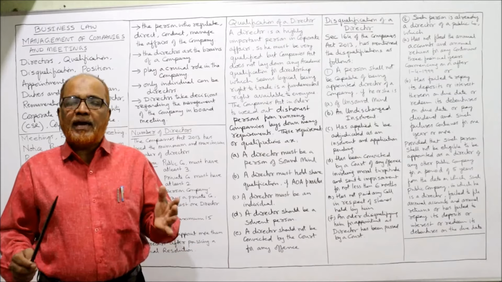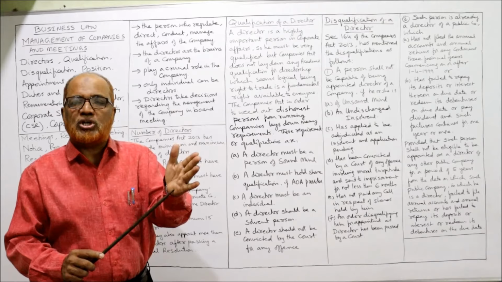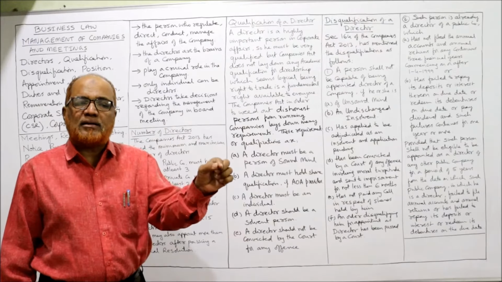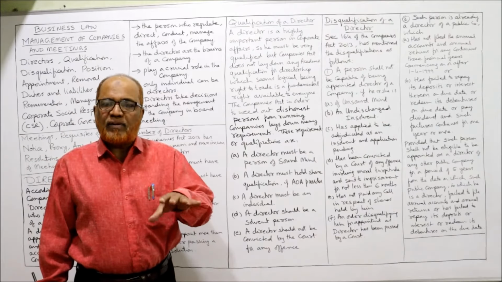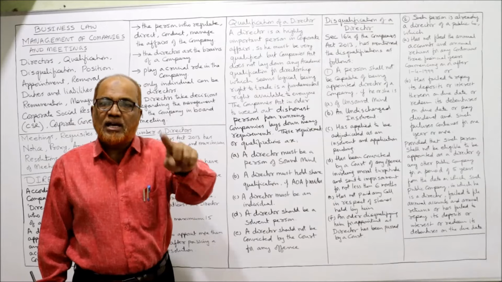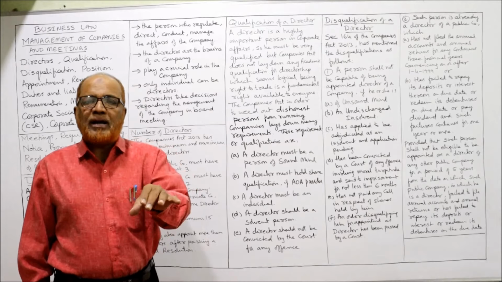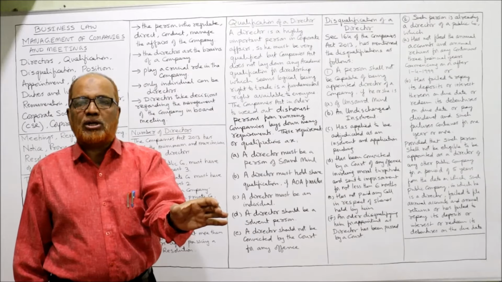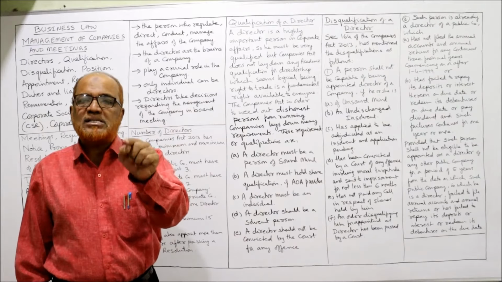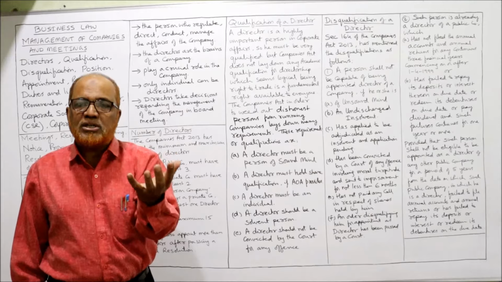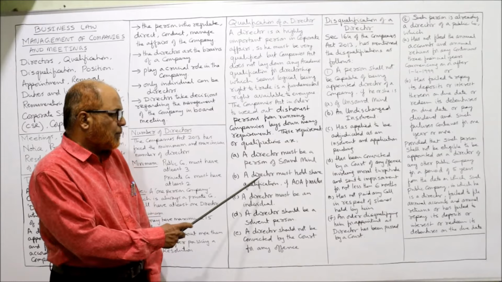So normally, a company will write a clause in the Articles of Association that any person who wants to become the director must hold so many shares, qualification shares. Only if a member holds so many qualification shares, he can become the director. So this requirement will be given in the Articles of Association. So any person who wants to become the director must hold the qualification shares which is specified in the Articles of Association of the company.